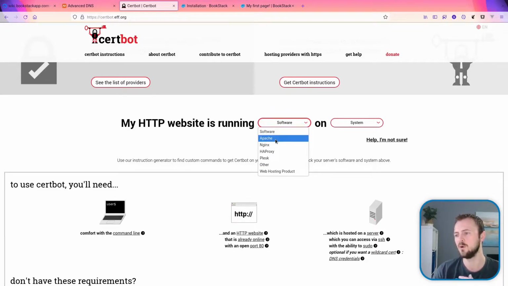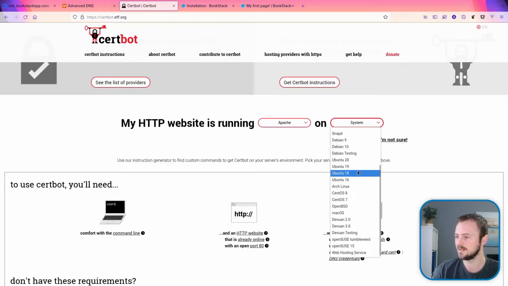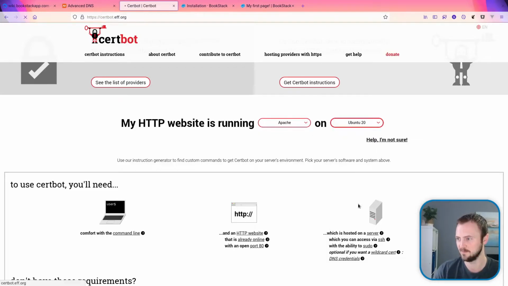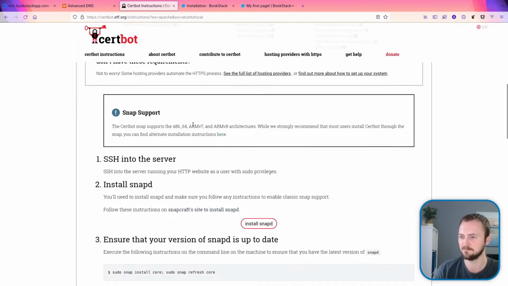By default on the 22.04 install script, it will use Apache. So we'll select Apache here. And then we have to select the system. It looks like this is a little out of date, but if we choose the closest thing to Ubuntu 22, which is Ubuntu 20, we'll go for this one and hope the process works much the same.